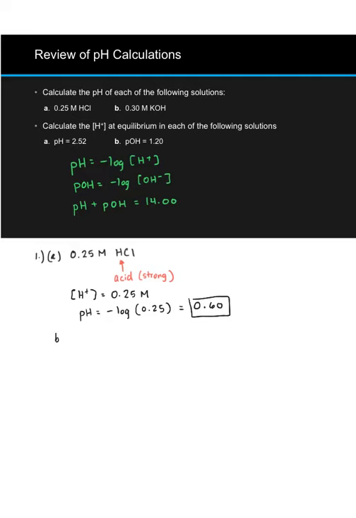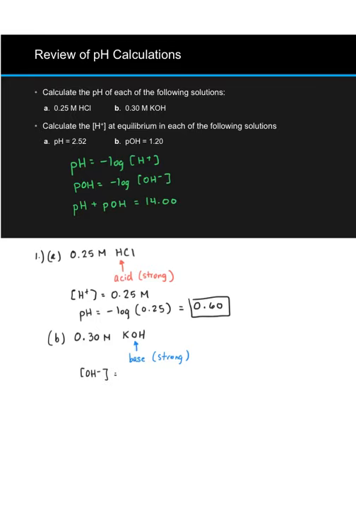In part B, we'd like to calculate the pH of a 0.30 molar solution of potassium hydroxide. This substance does not have an H+ cation in its formula. Instead, it's got a hydroxide anion. We can recognize this, therefore, as a base. And technically, this is a strong base because it's fully soluble in water and produces hydroxide ions through direct dissociation. There are no H+ cations given up directly from this chemical formula. The best that we can say is that we know a concentration of hydroxide ions instead.